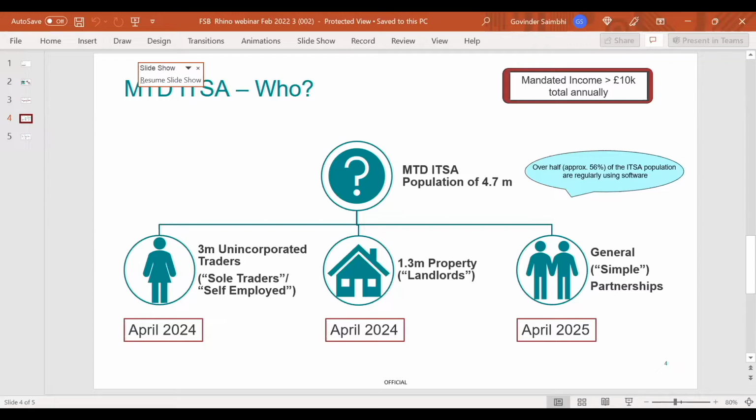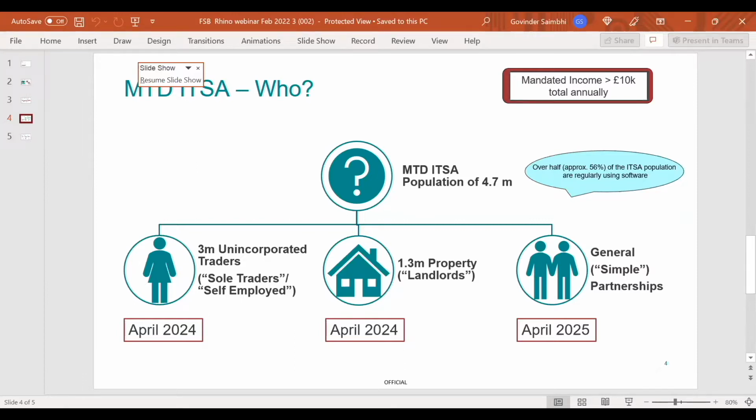HMRC recognises that the transition to Making Tax Digital for some businesses will be a huge change to the way that they're currently operating. And to support that transition, HMRC has a variety of support available in communications and in product channels to help businesses embrace the requirements for MTD and prepare themselves ahead of mandation.